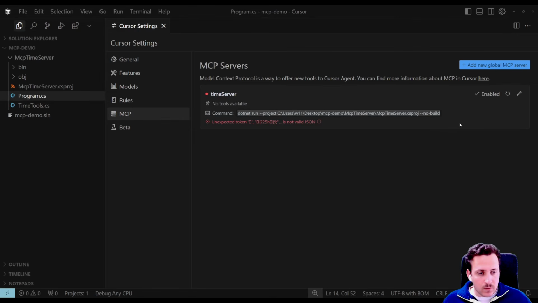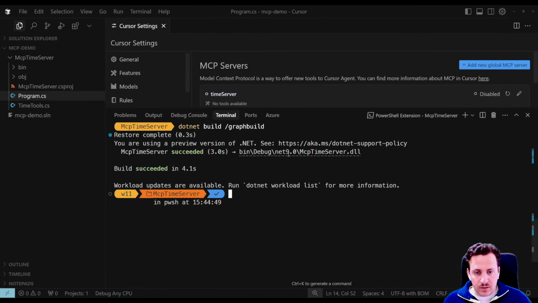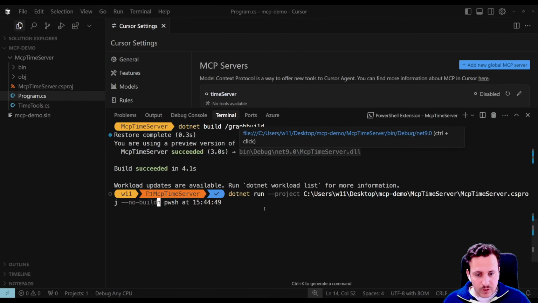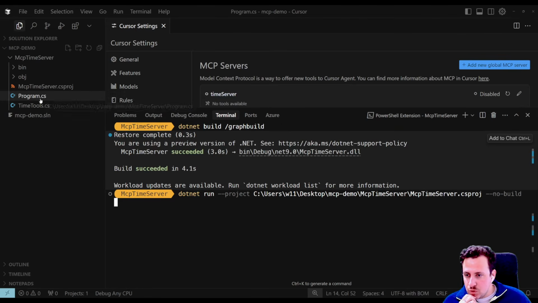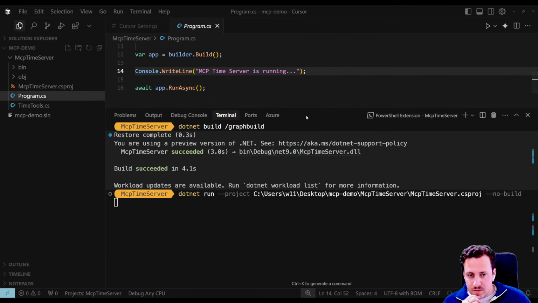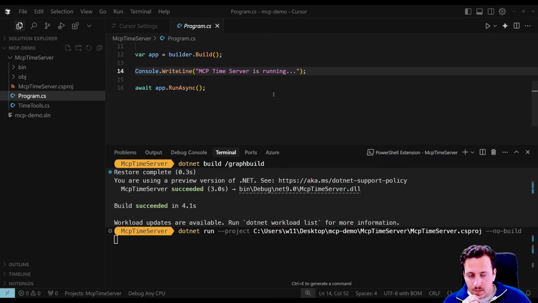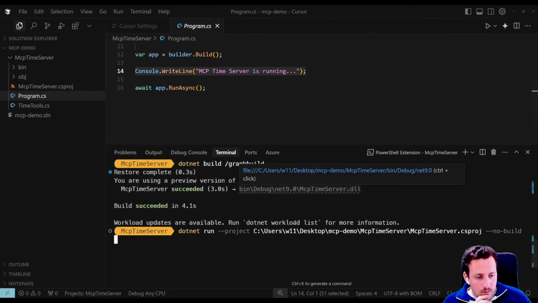I will copy paste the related command and try to run it in my terminal in here to see the related problem. It now actually needs to show my own console write line statement in here if it can run. And let's check it real quick.